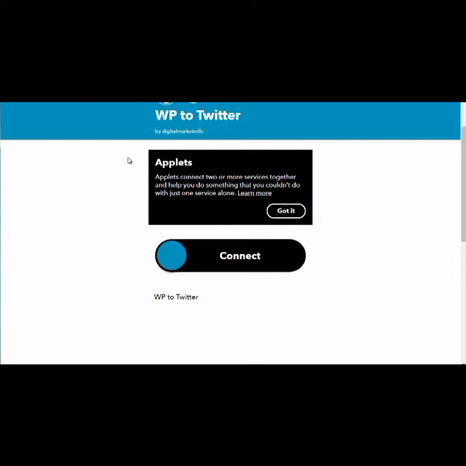I showed you a paid version, which is Zapier. It does have a lot more apps that are integrated into WordPress. And then, of course, you have ifttt.com, which is the site right here, which doesn't have as many, but it's free. And for the most part, it is connected to the majority of social media platforms that are out there. If you're using really small social media platforms, that might not be available. Just bear that in mind. So compare the two to see which one is best for you.